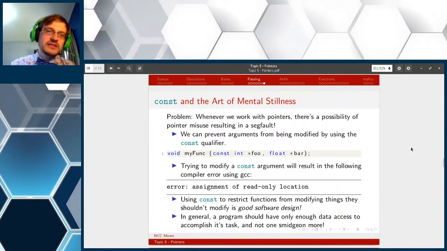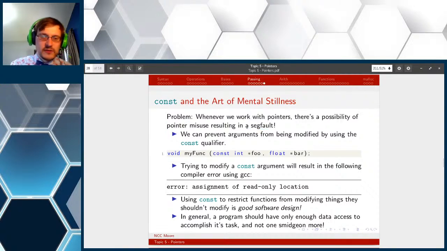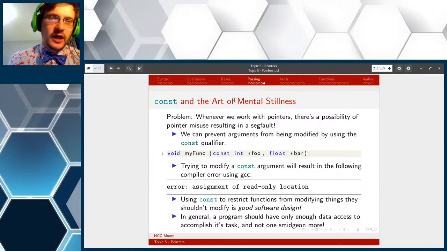So, const and the art of mental stillness. Problem. Whenever we work with pointers, there is a possibility of pointer misuse resulting in a segfault. Boo, segfaults. We can prevent arguments from being modified by using the const qualifier. And by the way, this doesn't only work on pointers.